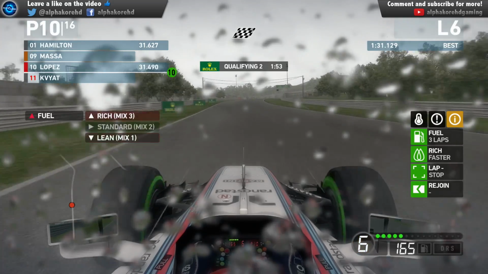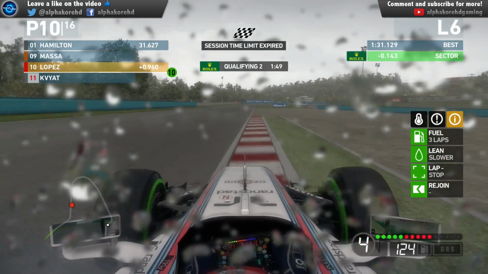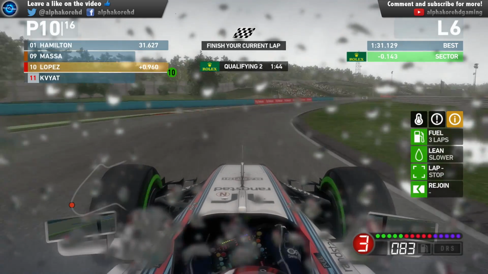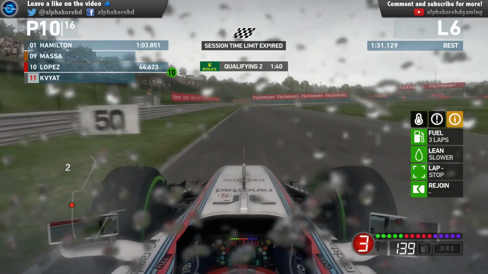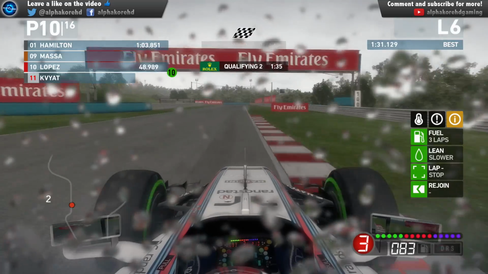Kvyat's a little bit slower than us. This is kind of to cement our position in the session, make sure we get through. And see, we're a second down, but we're nearly a 10th and a half up on our best lap time. A little bit slidey. We're in lean mix still because we don't want to go rich and standard and lose the back end. A little bit of a corner cut there. We went a bit too far with that curb.